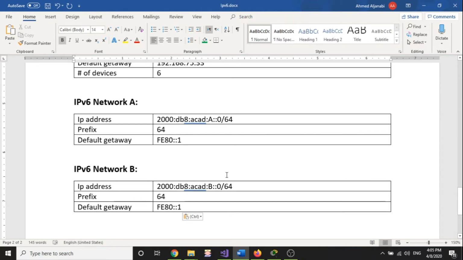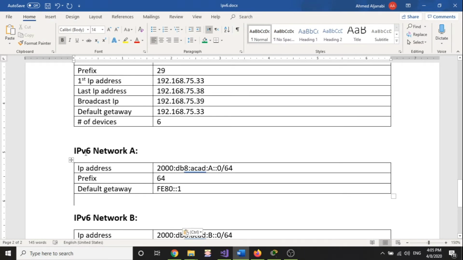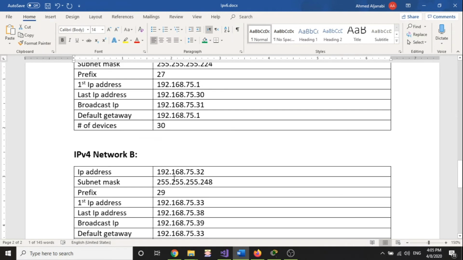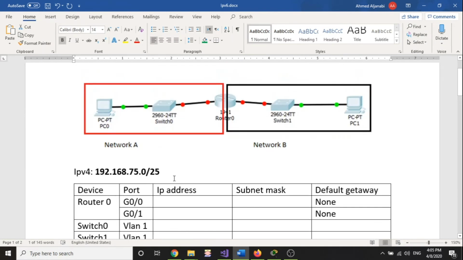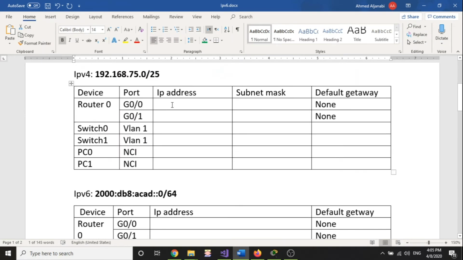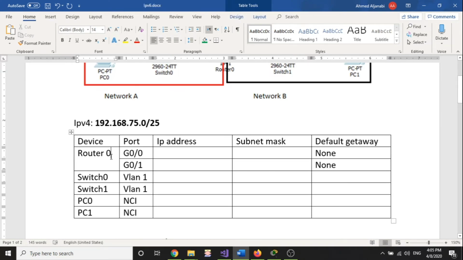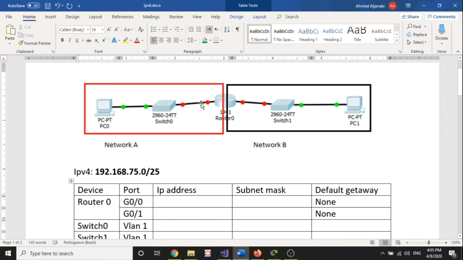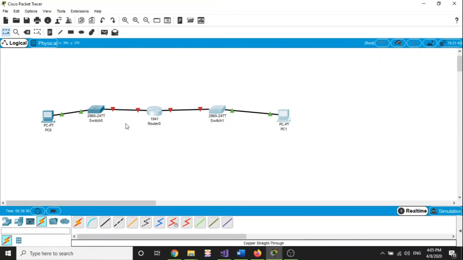And I'm done with my calculations. And I want you to just see how easy IPv6 was compared to IPv4. Now that I'm done, I need to come here and assign IP addresses. Okay, so let's go ahead and talk about router 1. Router 1 has two ports, one port from this side and one port from this side. Let's open the network and put the mouse here.